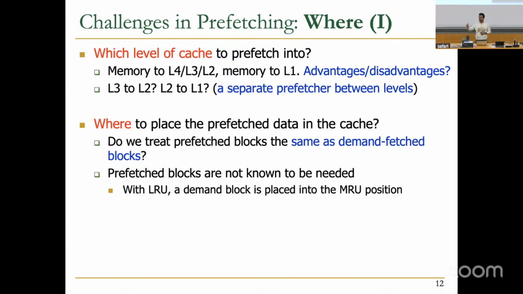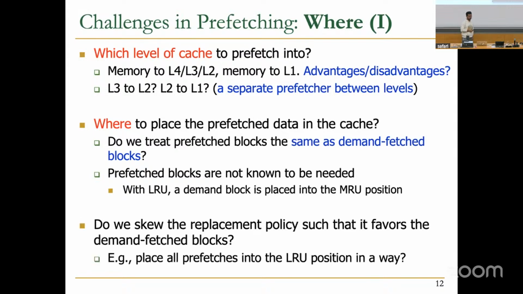But then you can also argue that one policy fits all is not going to be the case, because you don't want to go with a pessimistic policy when your prefetcher is actually very accurate, right? So there is a trade-off. You want to have these sort of decisions made on the fly. So that's something you need to worry about.